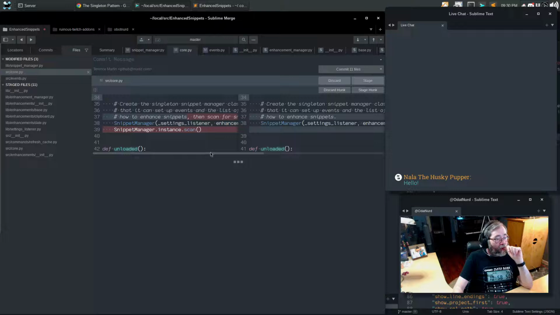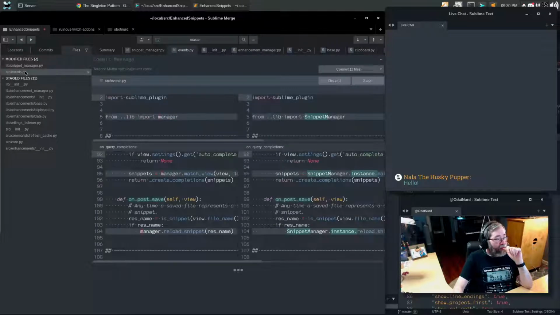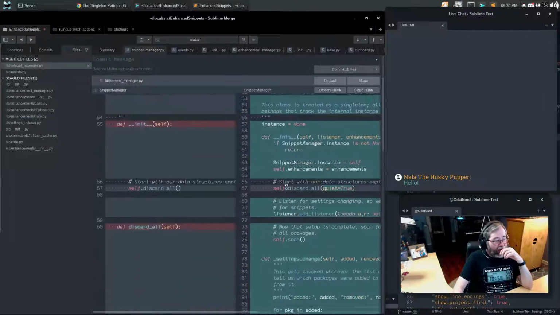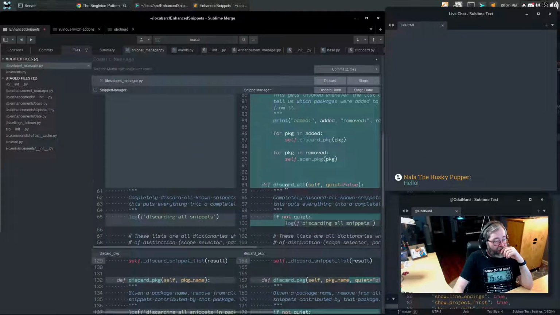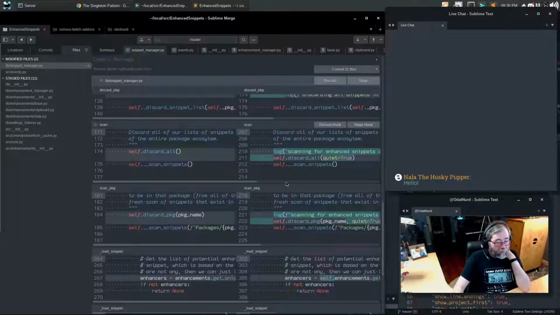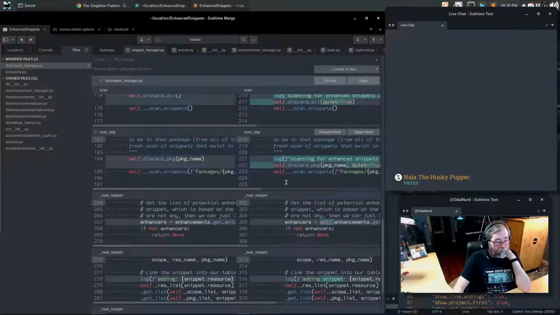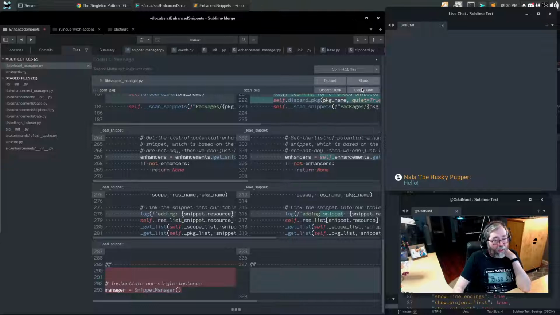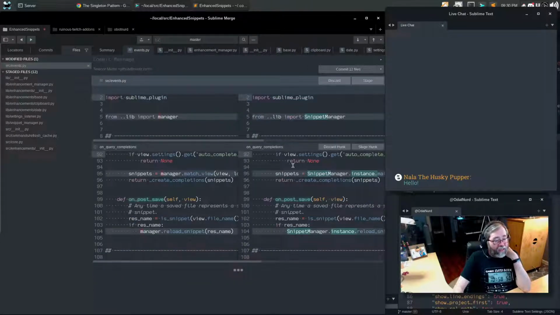The core now doesn't need to do an instance scan because it's just part of creating the snippet manager, which makes a hell of a lot more sense. The snippet manager itself has undergone a fair few changes. Happy with those.